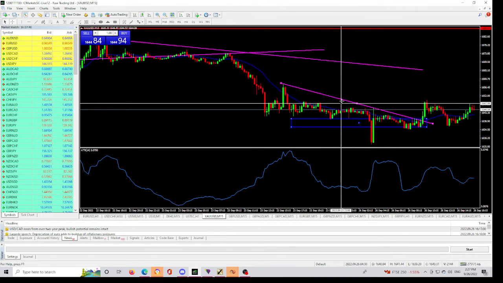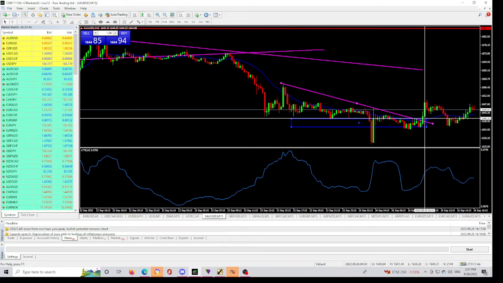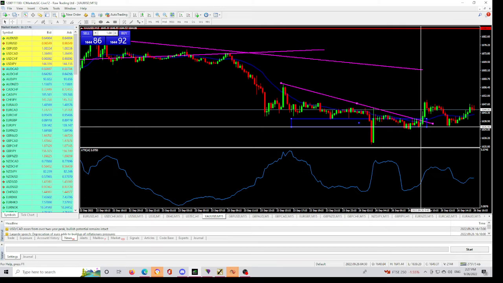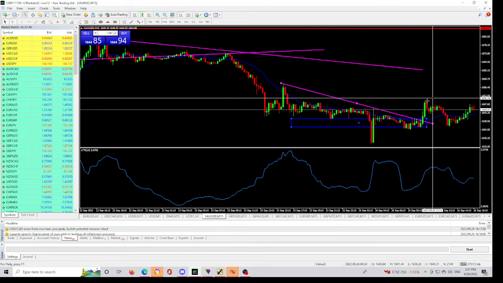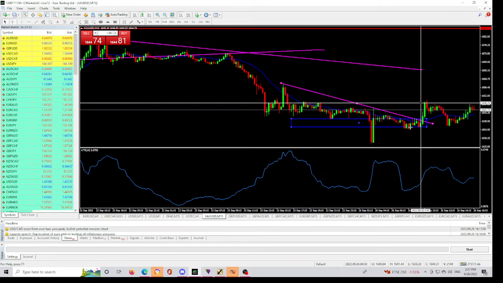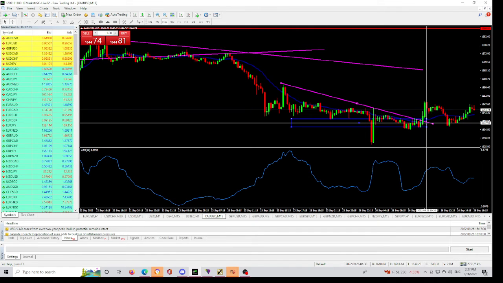Even though it's a consolidation around this area, you have a structure there. So if you enter here, your stop loss is going to be here plus the value of the ATR, and your first TP is going to be here. So this is how I normally scalp. Okay, it's as simple as that.